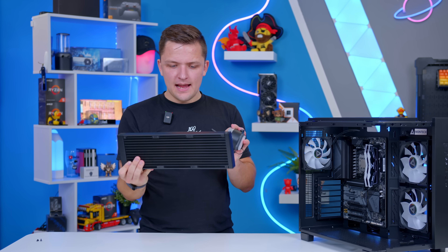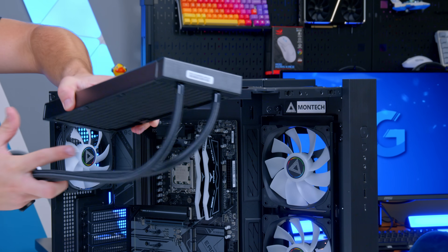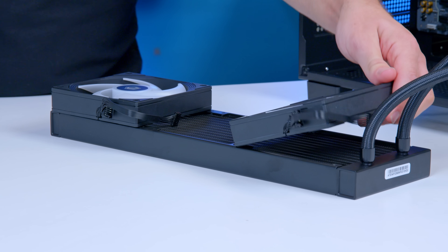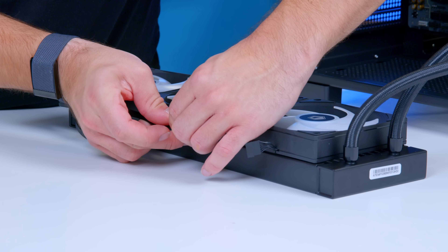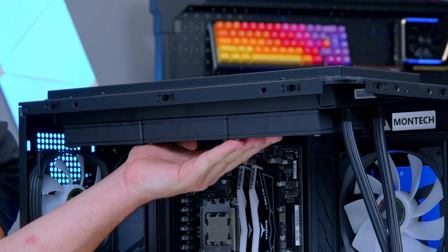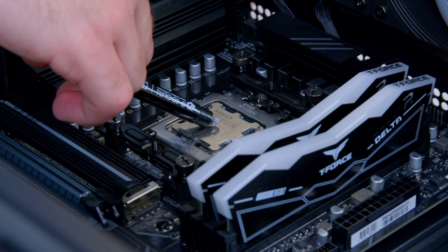With all that sorted it's CPU cooler time — I'm quite impressed with this for around $79. I'm going to install the radiator at the top of the chassis to provide a nice active exhaust airflow and keep the CPU cool, meaning all cables need to be on the far side of the radiator. The ID Cooling fans click together nicely and daisy-chain, so it's one connector from one fan into the other. Once those are in, it's four screws per fan, then line everything up in the case.